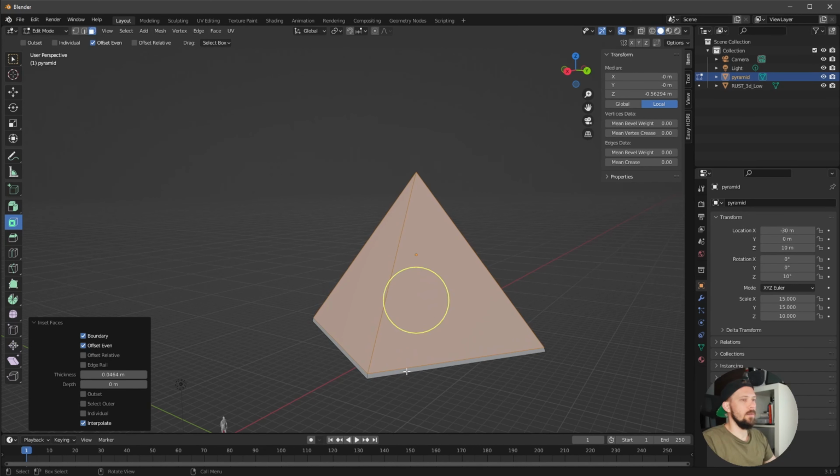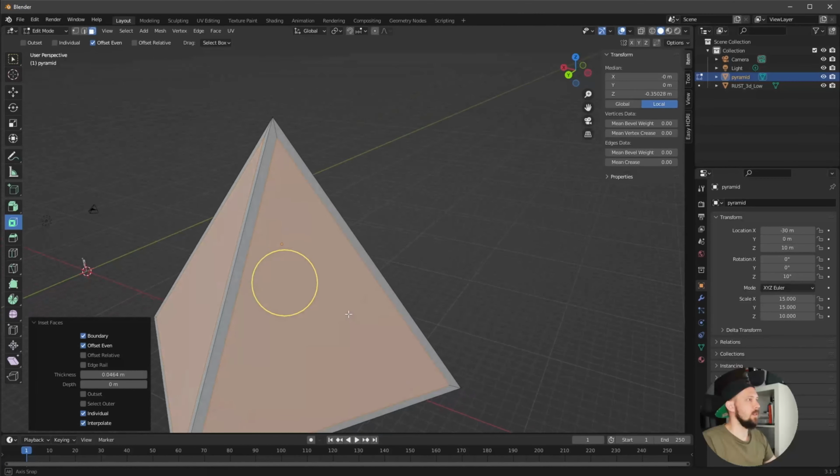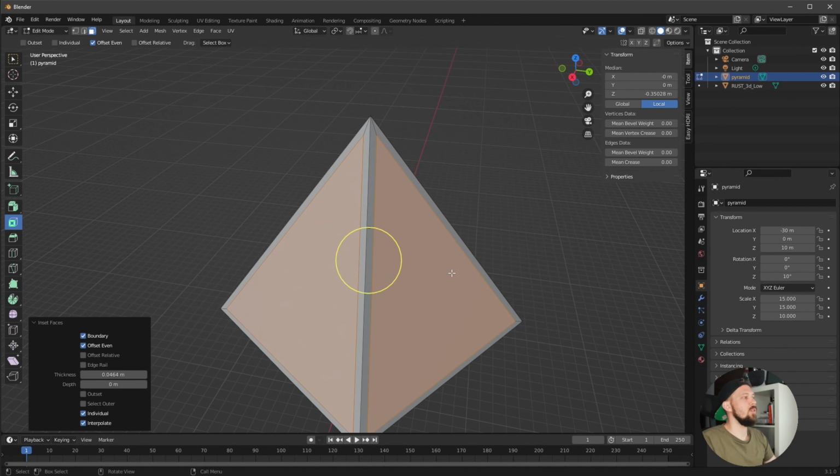Now we only have something going on at the bottom, but when we press individual, we have each face individual. Let's go for 0.05.